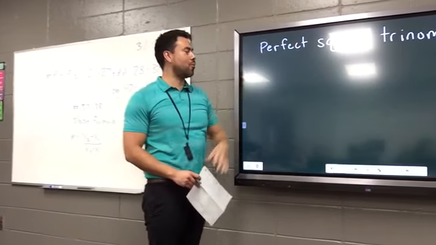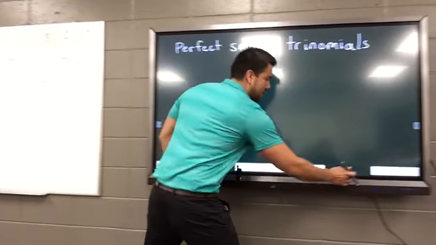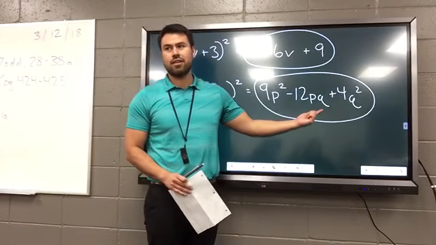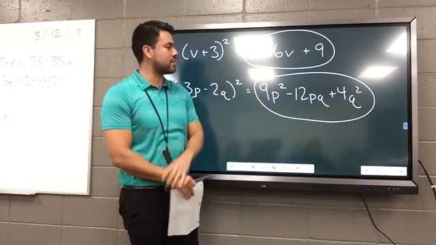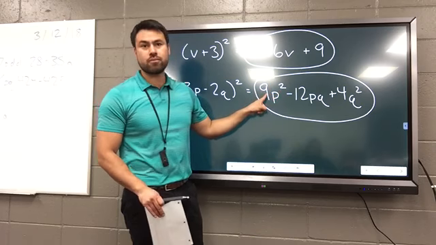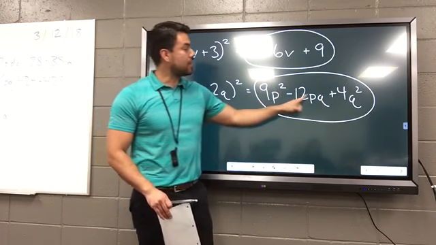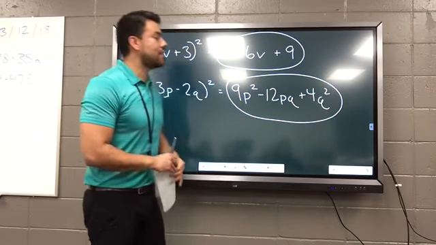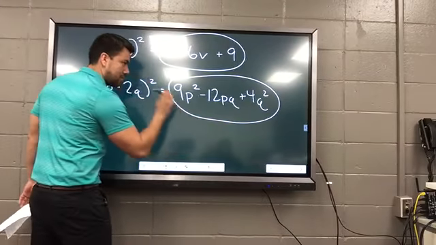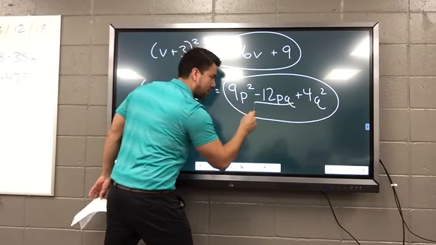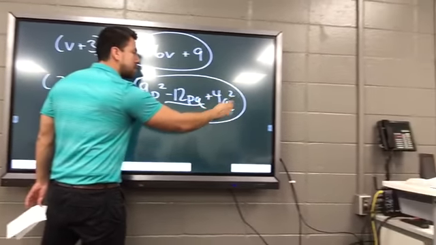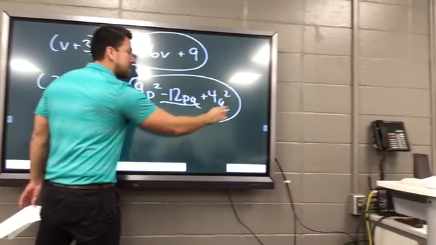And then perfect square. What in the world does that mean? If you wrote that down, I'm going to go back. This is a perfect square trinomial. Well, let me ask, how many terms does it have? 3. So that already qualifies it as a trinomial. But is it a perfect square? Yes. The reason is, can you square root the first term? Can you square root the third term? And then the last part is the middle term, and please listen carefully: is the middle term the product of the square root of the first times the square root of the second times negative 2?